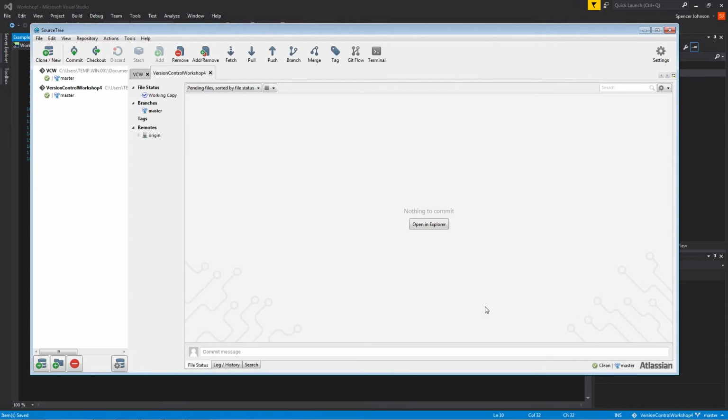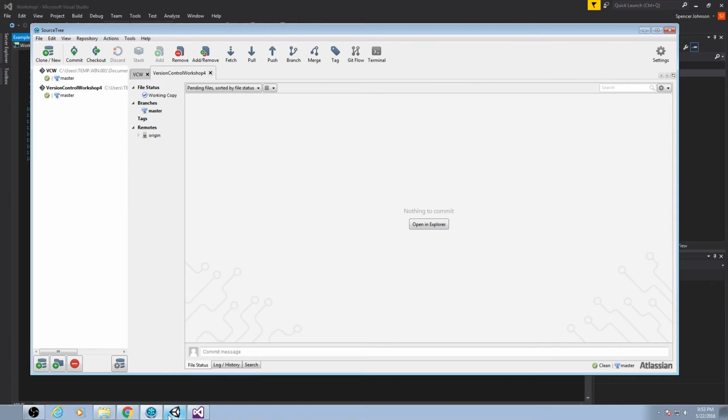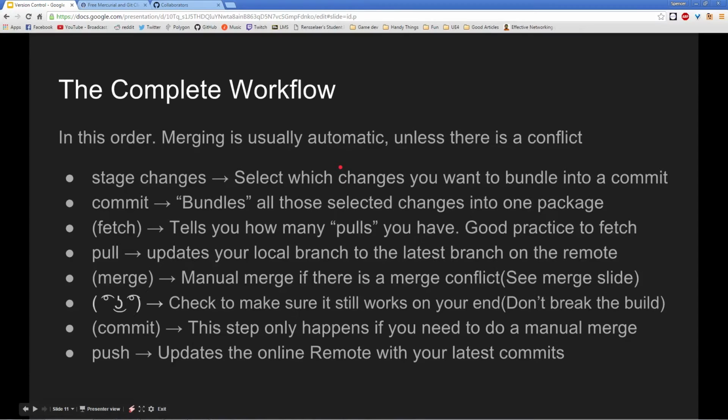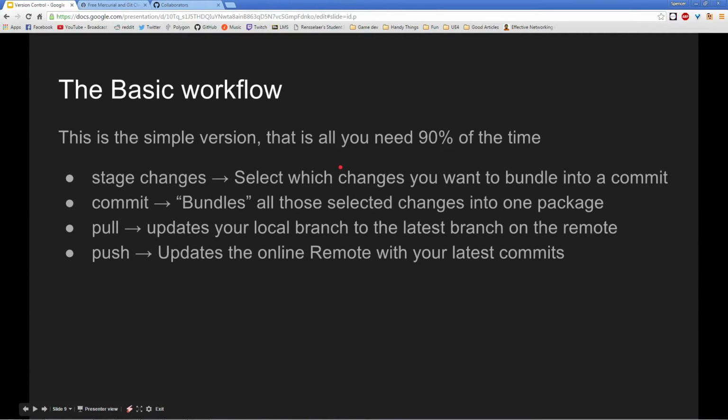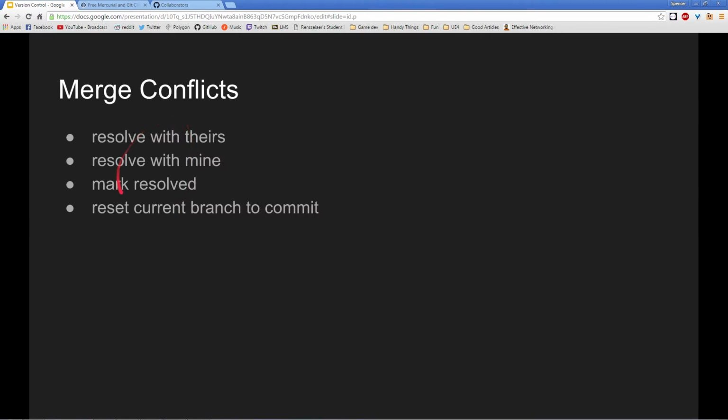Great. So that's pretty much the full setup for most cases of having to do committing, pushing, and pulling and stuff. And so I'm just going to bring up my slides again real quick to go over these once more. We did go over the basic workflow of just saying stage my changes, commit my changes, pull anything that I need to get first from the remote, any changes my collaborators have made, and then push. That's the simple workflow, but we just went over merging.